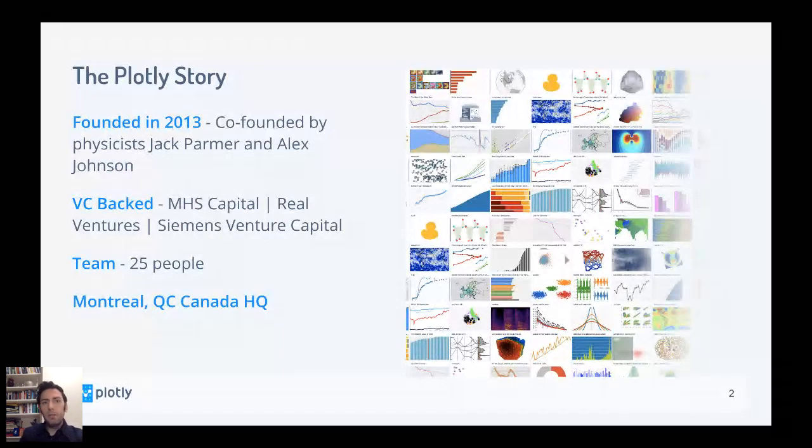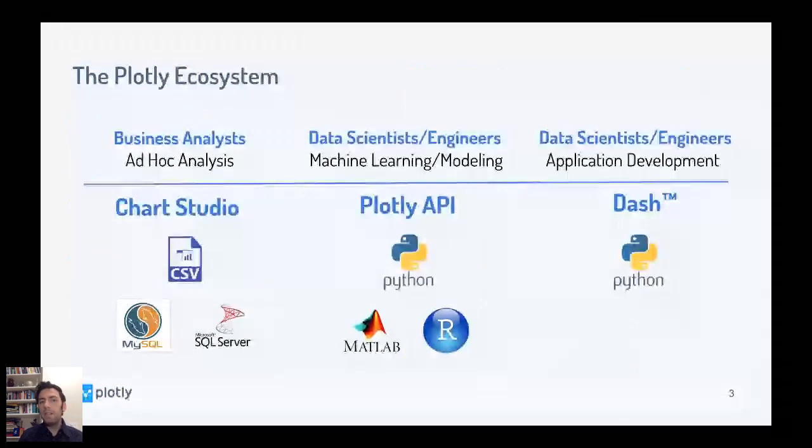And in describing Plotly, I like to talk about a full ecosystem. Plotly really does have lots of different ways to use it. It could be used in a more business analyst use case for more ad hoc analysis. We have Chart Studio, which is a fully online chart creator, letting you upload CSVs or connect directly to databases.